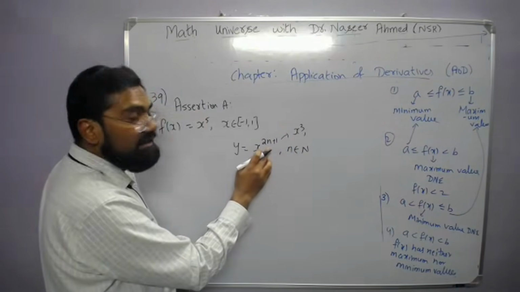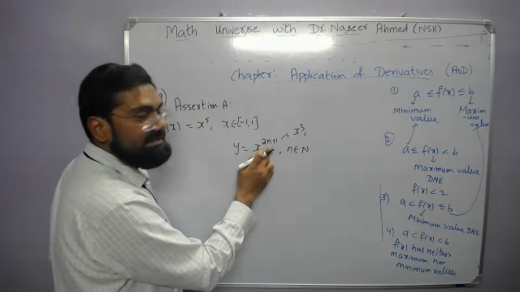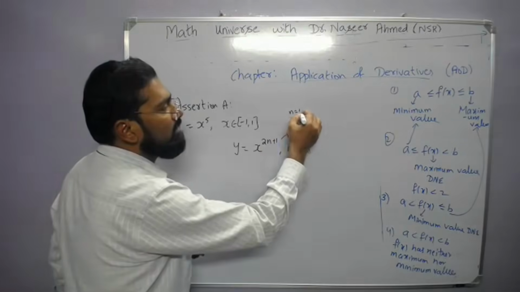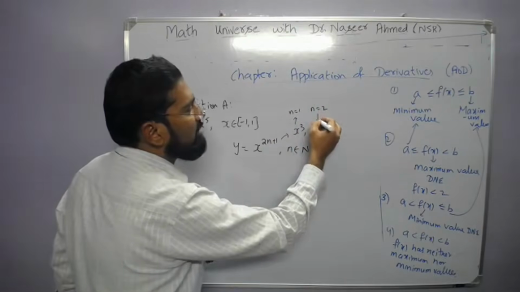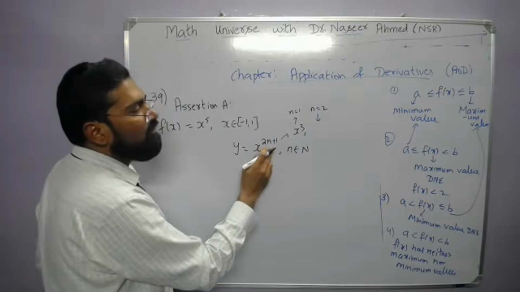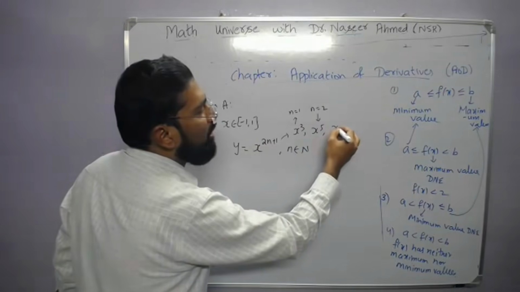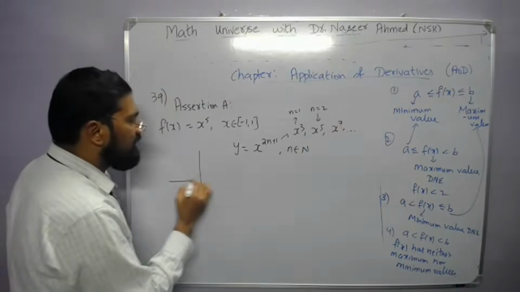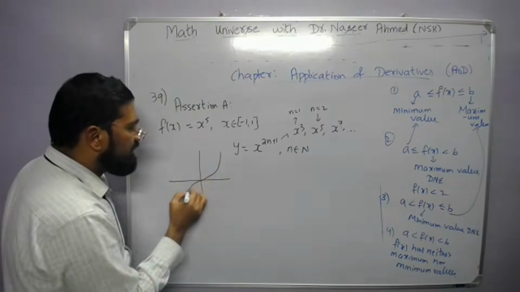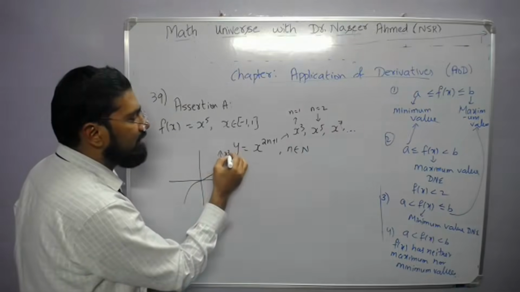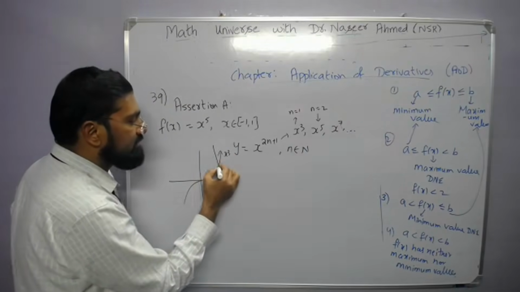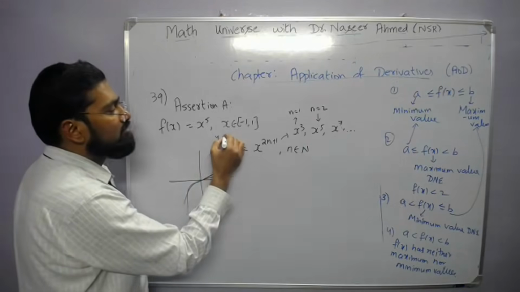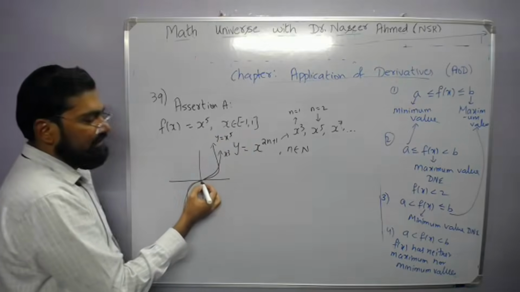When n is equal to 3, 2 threes are 6. Before that, this is for n is equal to 1. If I take n is equal to 2, what x power will I get? 2 twos are 4, 4 plus 1 is 5. All odd powers I am going to get. The graph of that will be similar to x cube. This is your y equal to x cube. Now y equal to x power 5 will be like this. So ultimately you can see at x equal to 0.